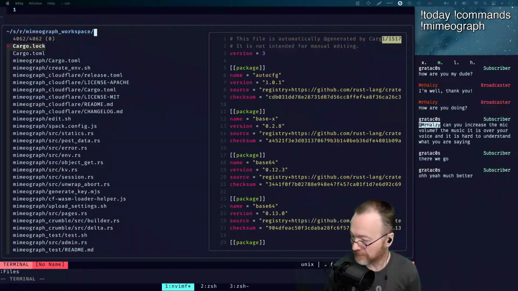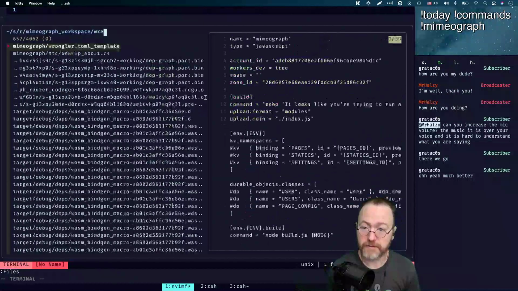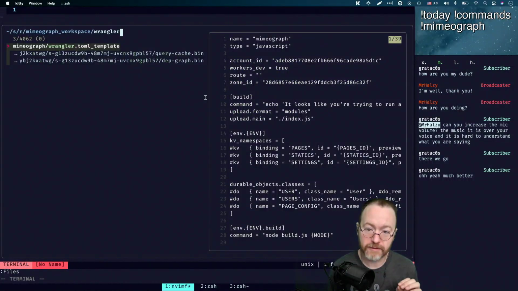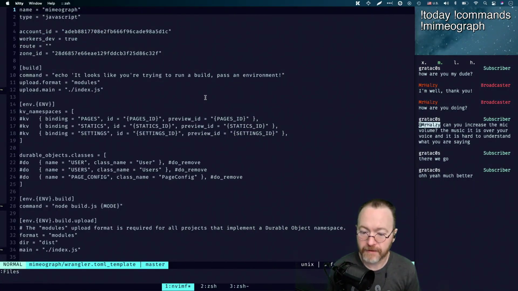All right. So we are going to start with the entry point, the Wrangler file. And for us, it's the template. Okay. Now, I wish that I had the coloring on this.